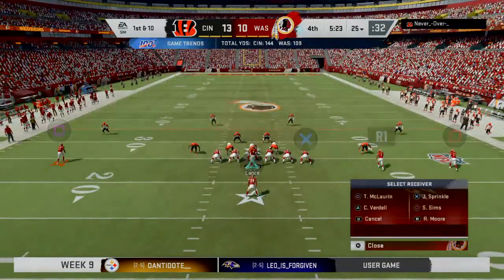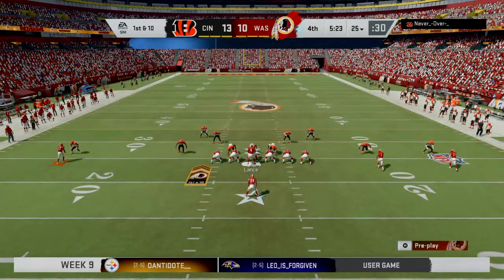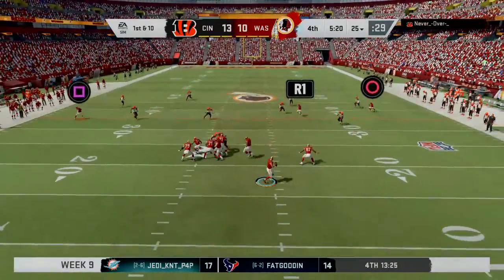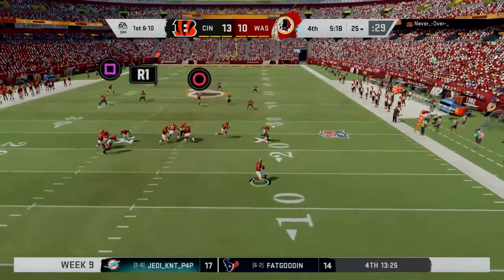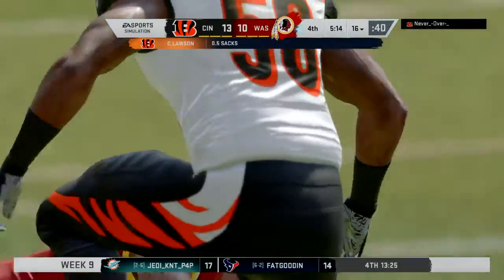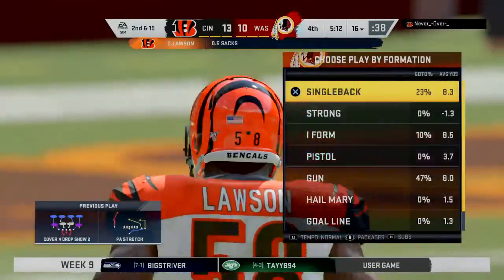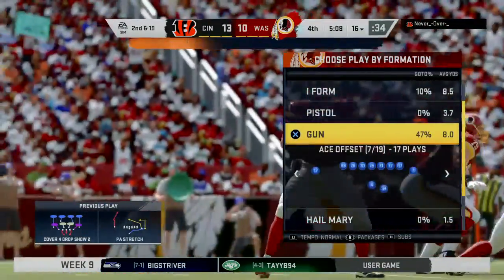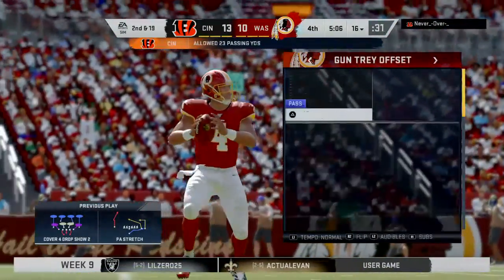The Washington offense at the line and ready to roll. And after the field goal last time, we'll see what they can get here. At least they got points out of the last drive, Charles. I never met an offensive coach that didn't want a drive to end with a kick. And eventually taken down here. Great coverage downfield. Carl Lawson, he's the one to get him, and that is sack number 7 for him on the year.